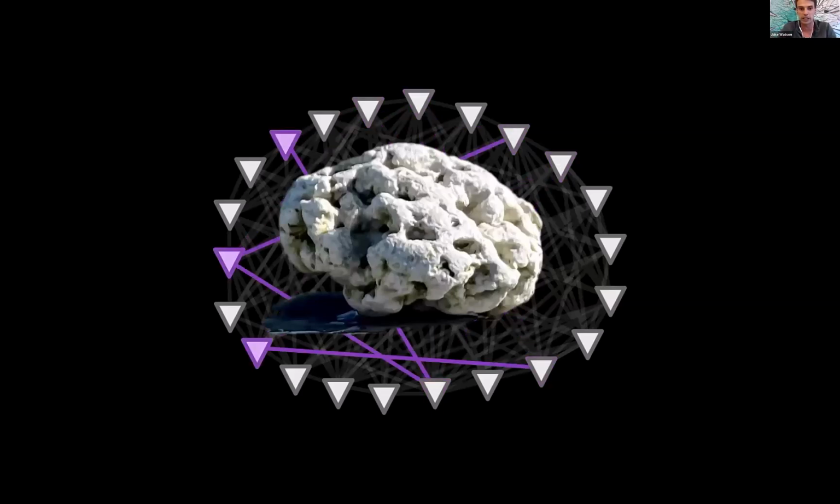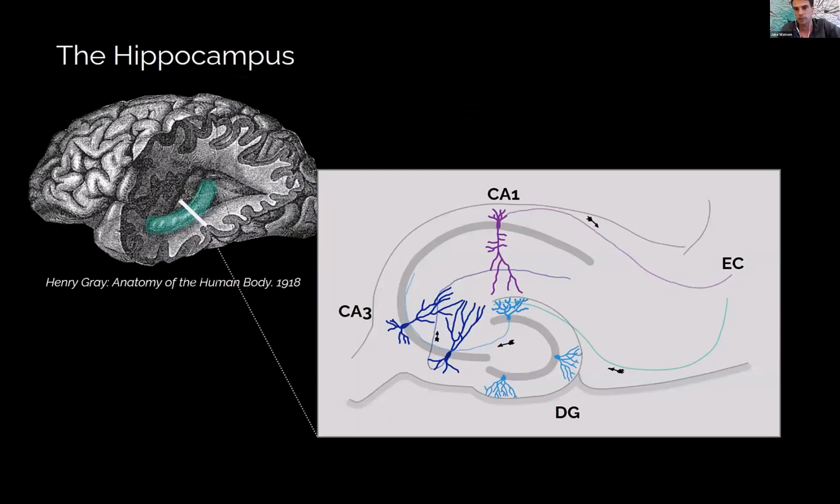And of course, it's an oversimplification. But when you see it like this, the question for me is simply, how does activity pass from specific subsets of neurons to others? What are the properties of transmission, and how does this give rise to computations? And so where we're looking is the hippocampus, which must be one of the least studied brain areas ever, of course.